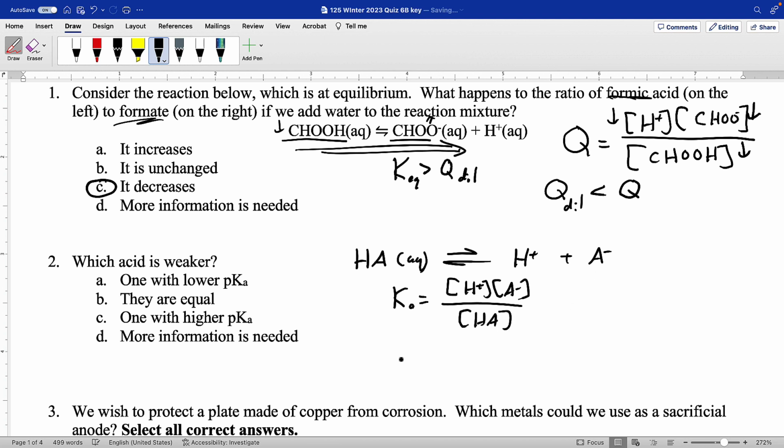And so the pKa, any kind of p, whether it's pH or pKa, is going to be the negative base 10 logarithm of the thing. And so in this case, it's the negative base 10 logarithm of the Ka. So if we think about a stronger acid, Ka for the stronger weak acid, so we're still talking, all these are going to be weak acids, right? But a stronger weak acid is going to have a bigger Ka than a weaker weak acid.